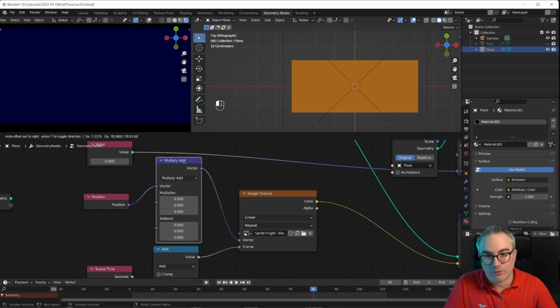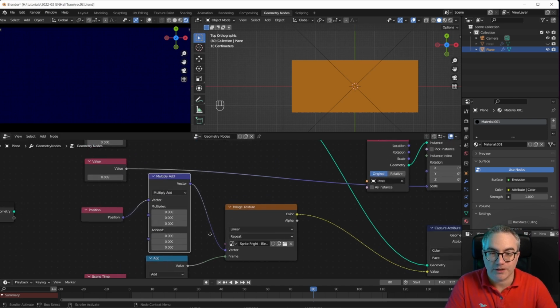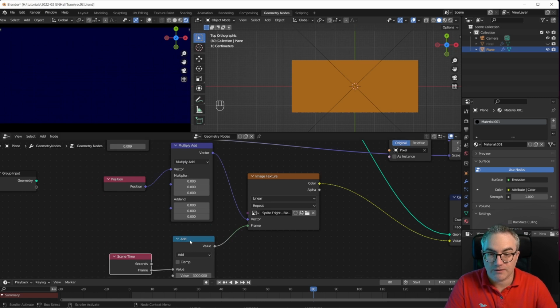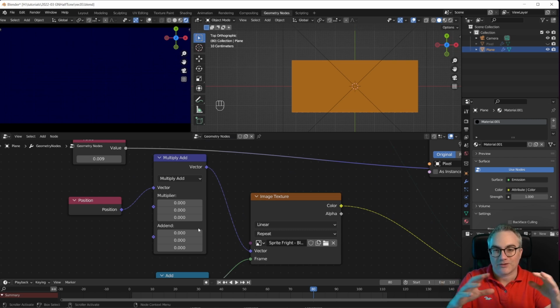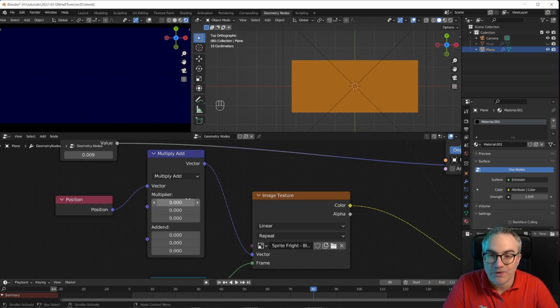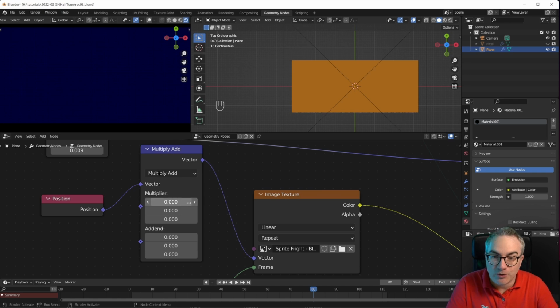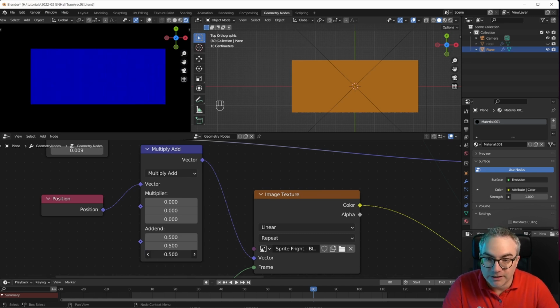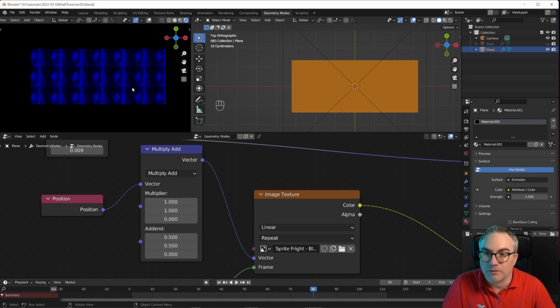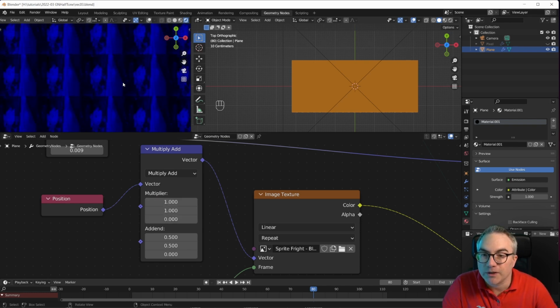That's a very handy node because in the past, you always needed a multiply and an add node if you wanted to do some vector math and scaling or mapping stuff. So this is one node that does two things. Very cool. We're going to add 0.5. The z-axis doesn't really matter because it's a 2D image. And then we're going to multiply by 1. So we're back to this.